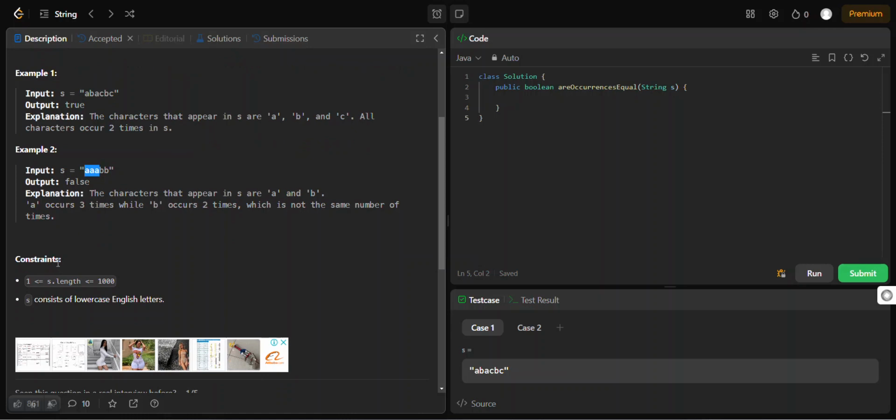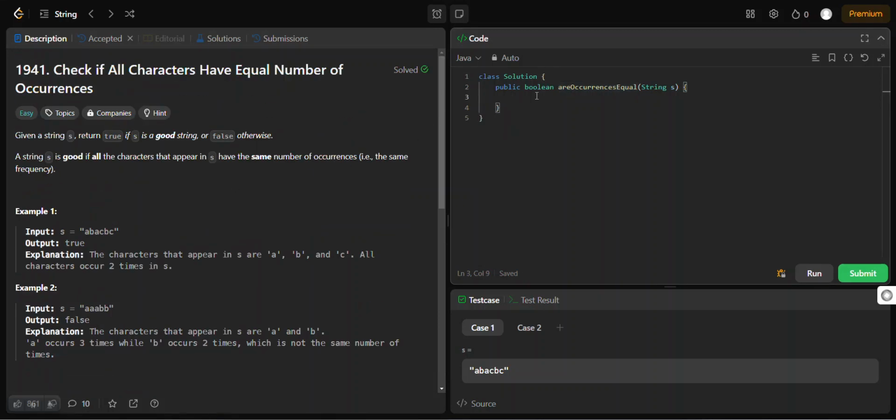So the constraints are: the range of s.length is between 1 and 1000, and s consists of lowercase English letter characters. So we don't care about uppercase English letters.